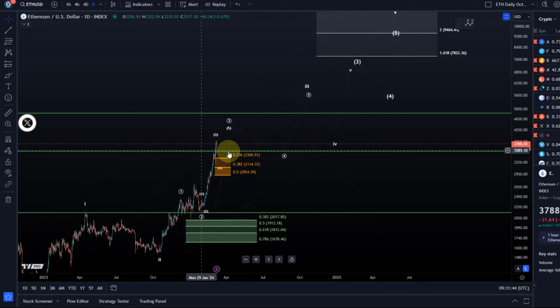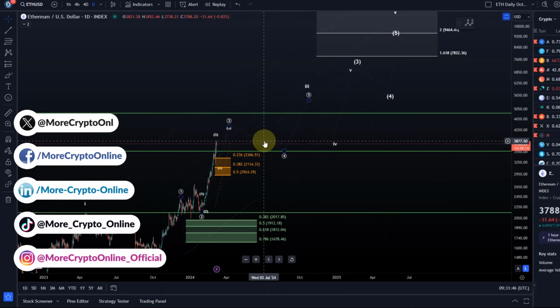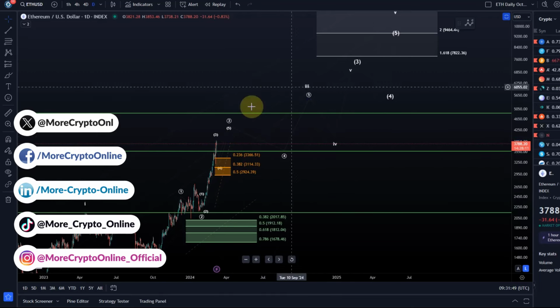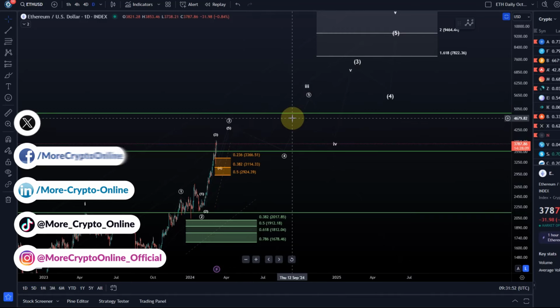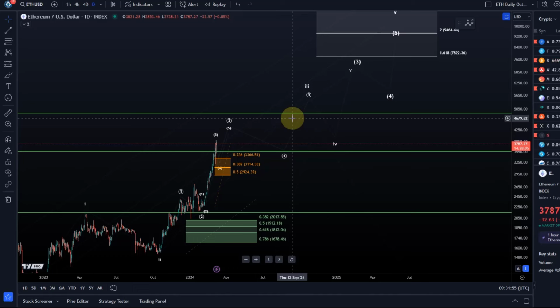Here on the daily ETH chart, you see the overall bullish perspective that I have on the Ethereum chart. Disregard the timeline. If it carries on like that, I will have to shift it all over to the left. The overall scenario for Ether on the daily chart is obviously bullish. We talked about that. We should see the price in the bull market get to 8 to 12K. Maybe even higher, but that's what I can realistically see now and defend now as wave count and scenario. Sometimes they go higher. Extensions are always possible, but the idea is that we get into the region around 8 to 12K. And this is broadly the pathway that Ether should be following.